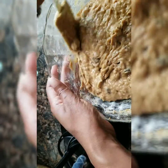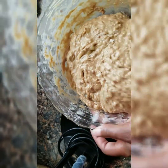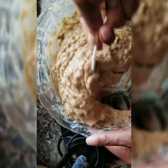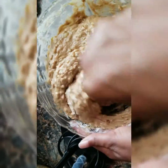And I don't like my bananas too mushy, too mashed up, because this is banana bread after all. Not banana dead, banana bread. Okay, this is coming along well. I'm getting all of the flour at the bottom. You see that? That's why we scoop a little deep when we fold.